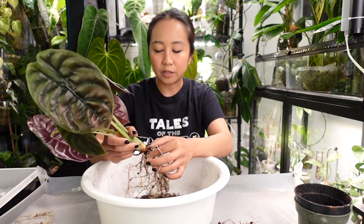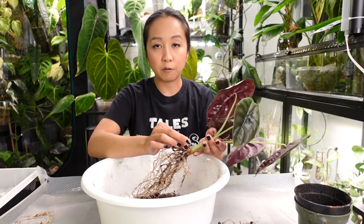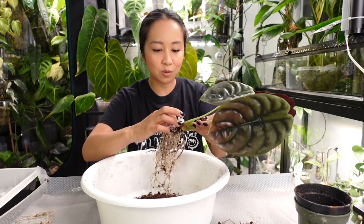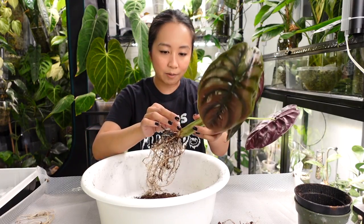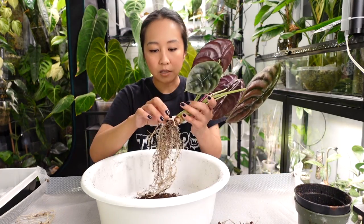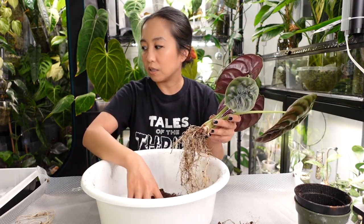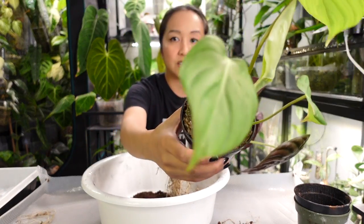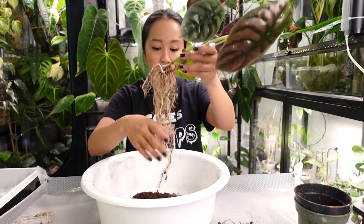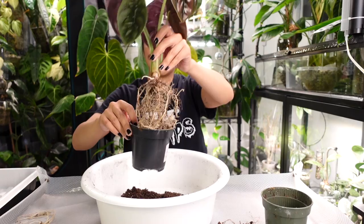Right now, my go-to wait period before I repot anything, no matter where it came from, is a week. I don't know if that's mostly because of laziness or just my time lately, but I find that I'm allowing things to sit a little bit longer. Sometimes I'll even wait for it to pop a new leaf before I repot. And I know this soil doesn't look very nice, but they're gonna be fine in it, and probably be fine for a while. That root system wasn't very large in comparison to this pot.